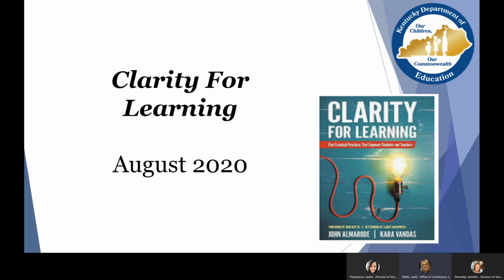I'm joined today by my colleagues, Jackie Thompson and Jennifer Donnelly, and we are going to spend some time digging into clarity for learning. This training is based around the book that you see on the screen. The book is by John Almarode and Kara Vandas, and it's a really great investment if you are looking for a good tool for professional learning for your school. So we're going to get into clarity for learning now and take you along on the journey with us.